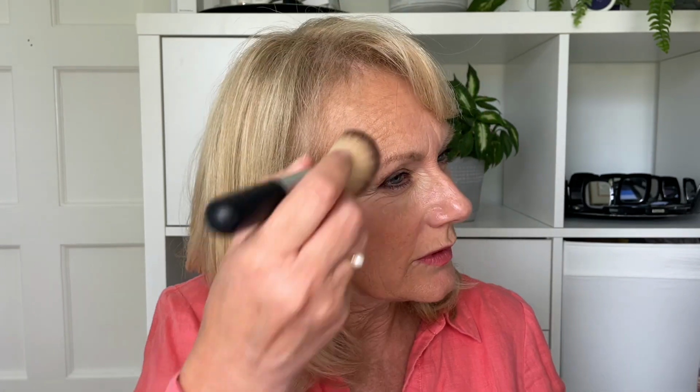Now you might have heard me say put it in a three. So that's another thing you can do with your bronzer. And that's where you're also actually using it slightly as a contour powder. So if you do a little sweep and a three, you're also catching your jawline. So it's creating a bit of shadow here, which means that your jawline looks a little bit sharper. So little number three is a good way to remember that if you just want a tiny bit of colour.